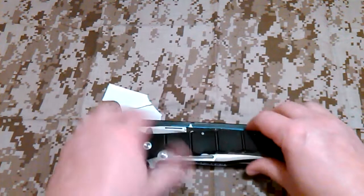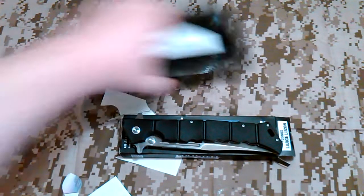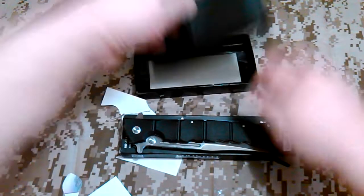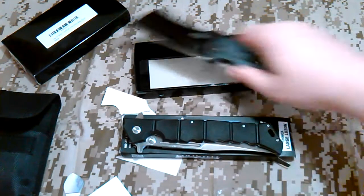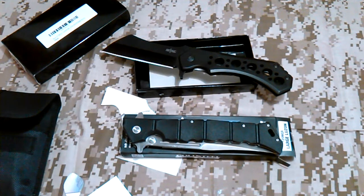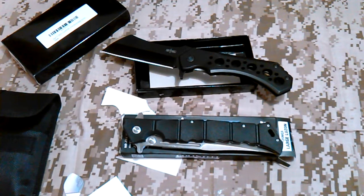So yep, that's my little video — just wanted to show you these new ones and I'm real happy with them. The S-Tec is way too heavy really to be carried, but it'd be good for camping or something like that. Everybody's into cleavers now, or cleaver-shaped knives, so I thought I'd see what the fascination is. Anyway, hopefully I'll do another video soon — I've still got some new stuff to review. Hope you guys have a great week and a great month, and I'll talk to you on the next go around. Take care.